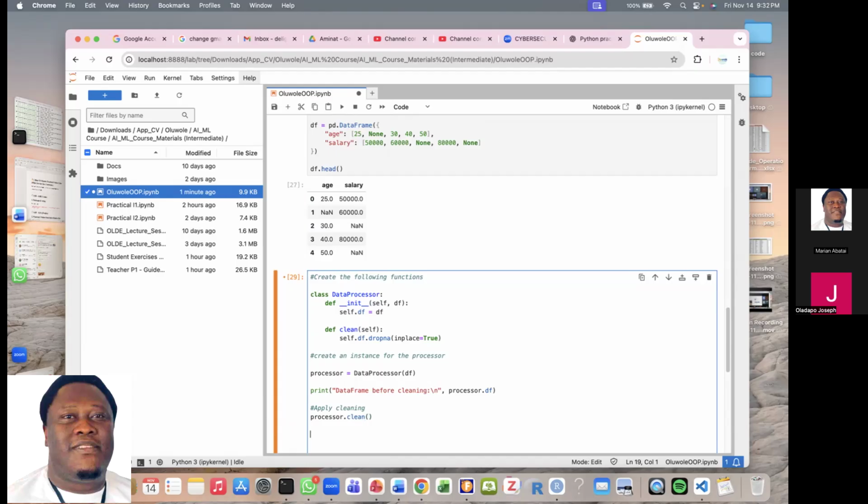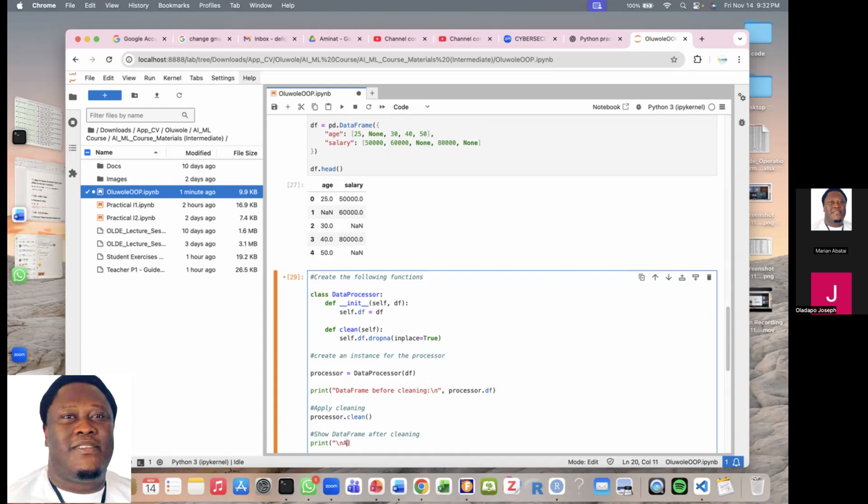Then the last says what? Let's now show our data frame after we have cleaned. Show data frame after cleaning. So you just do the same thing you did here, print, open bracket, enter your, so I want a new line again, so that nothing is mixed together.